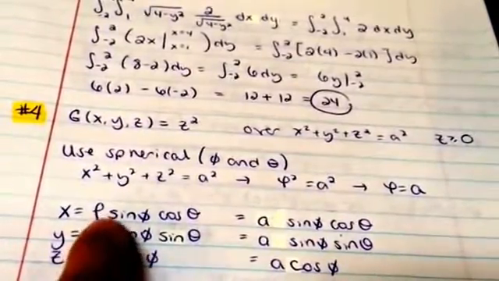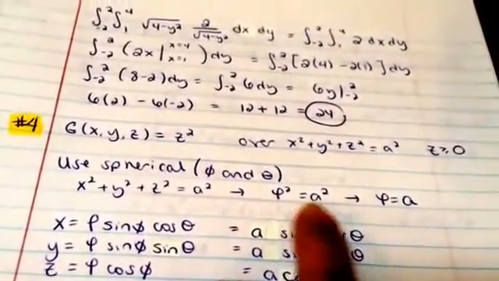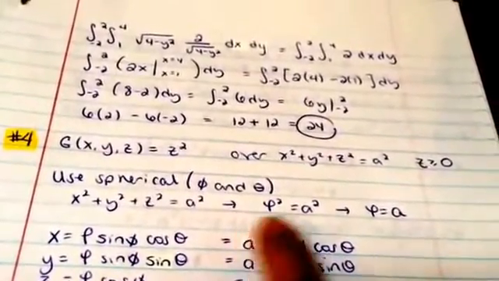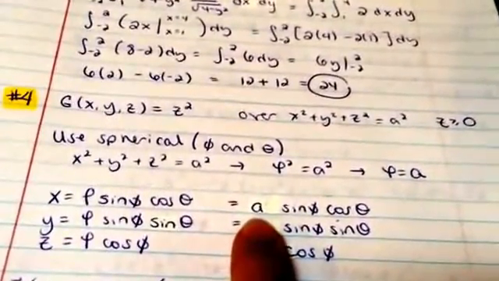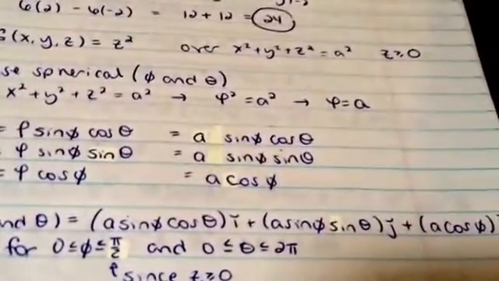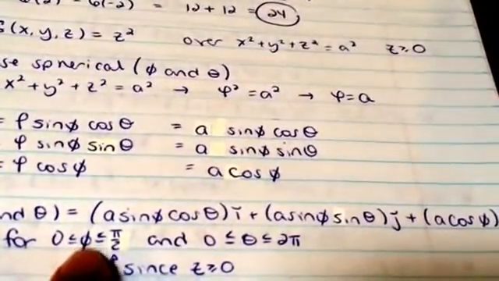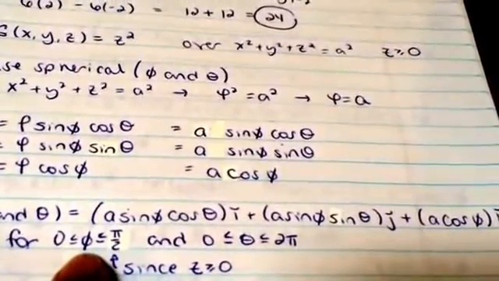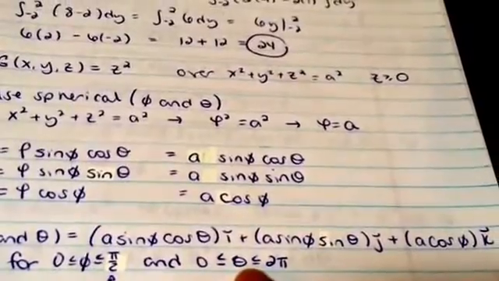And so into each one, wherever you have the rho, did I say phi or rho? I don't know. Now I'm wondering if I said phi. It's rho squared equals a squared, rho equals a. I don't know what I said. But anyway, so you substitute in for the rho, you put a's for all of those. So here's your parametric equation. Since the z is positive, then the phi is going to stop at pi over 2 because it's going to stop when it hits the xy plane. No restriction on the theta, so it's 0 to 2 pi.